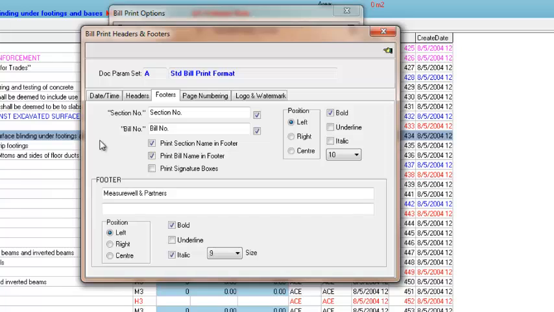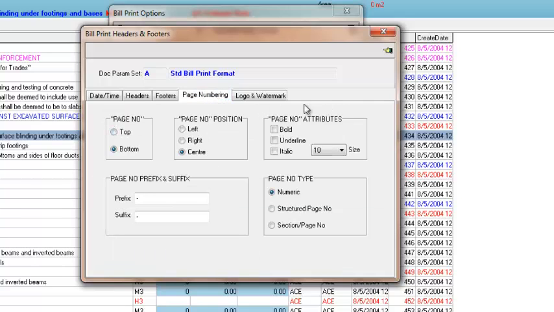The footer gives you the option to display at the bottom of the page the build number you're currently in, as well as a section if you've set up a section. Again, position and format, and then whatever you're wanting to say at the bottom. Generally, the project name, the code, those are generally things to put in the footer. Page numbering, this is another thing where you can alter it. You can choose to put a suffix which can be, say, page number 1 or 1 of 1 or something like that.